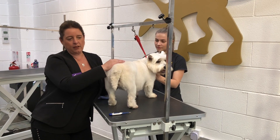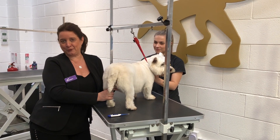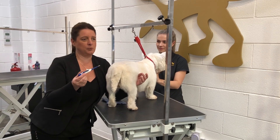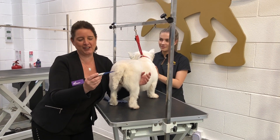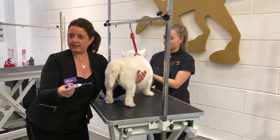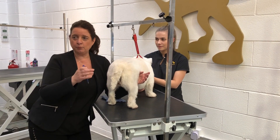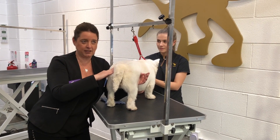That way you'll get used to how to locate the pulse of the dog, and secondly you'll get used to what a normal Labrador's pulse would feel like or what a normal West Highland White's pulse would feel like. That would then help you in an emergency situation to know if it's abnormal. So I'm going to go through temperature, pulse, and respiration with a normal dog, and I'll start with the one that everybody gets most upset about: rectal temperature taking. All we use is just a normal human thermometer, which you can get from any supermarket for about £3.99.